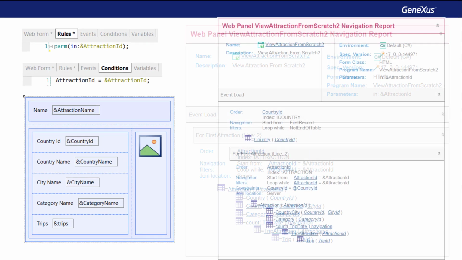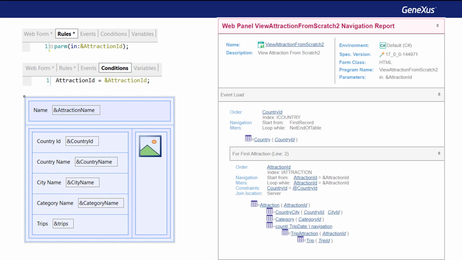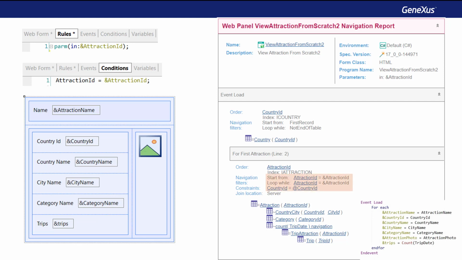However, if we check the navigation in Genexus, it'll show this other report, in which it obviously found a base table. We see it clearly in the load event. It's the country table. Note that it'll run through the entire table and will run one load event per country. And for each one, it'll run the for each command. What will we see on the screen then? We won't notice the problem at runtime, because the assignments to the screen variables will only be executed when the load for the country of the attraction is being executed, as it's the only case in which the body of the for each will be executed.